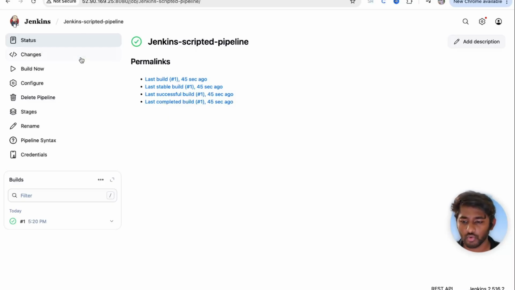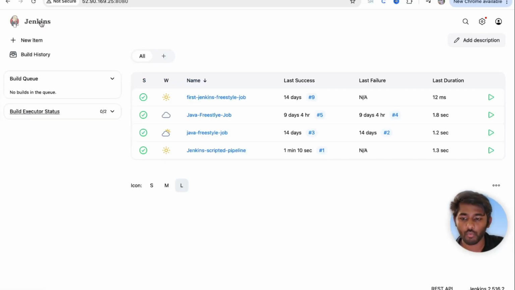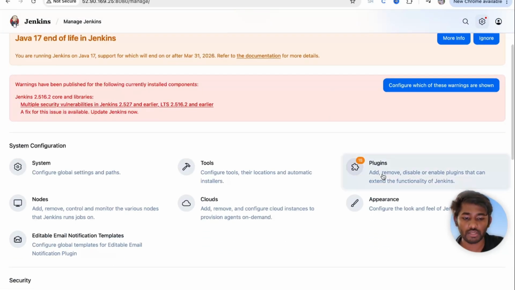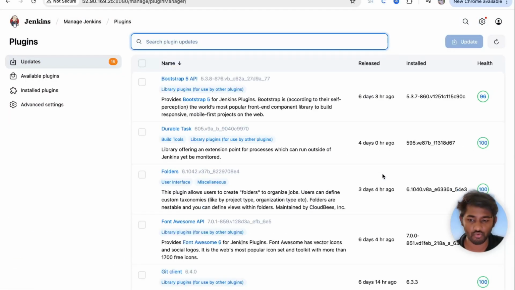So the thing is, I mentioned that there would be a display part that you would be looking into. But Shubham, I am not able to see anything over here apart from the green check that you saw. So here again, we are going to deal with one of the plugins that we are going to install in this specific video, that is a stage plugin. Now go over to the home page under dashboard, go to the settings, and this time we are going to deal with a new plugin, the stage viewer plugin.